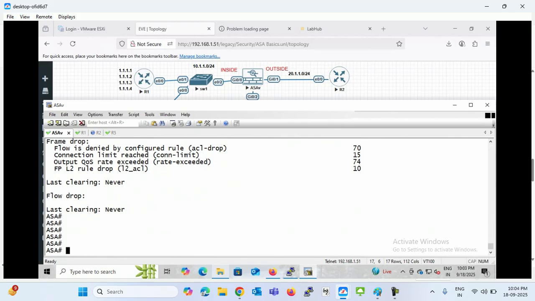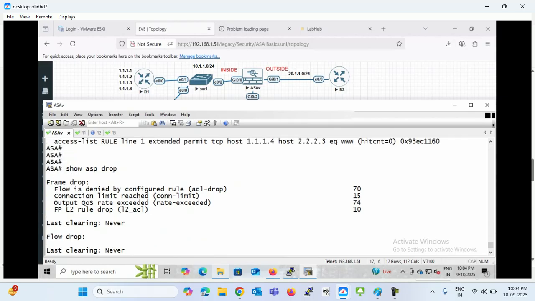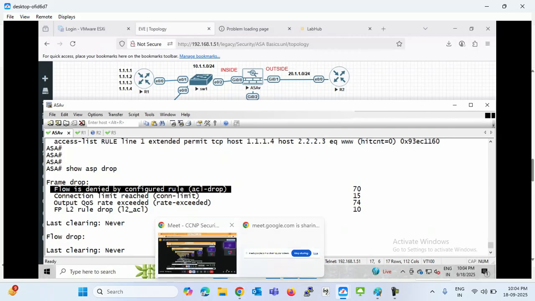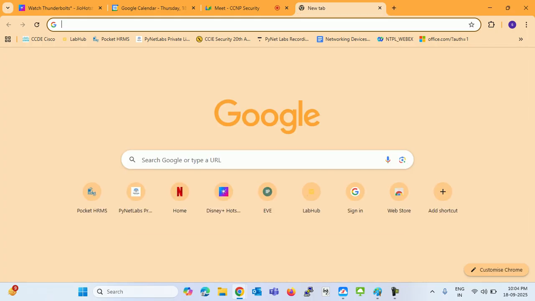So that is actually giving you the fast path and even giving you the reason why the traffic is getting dropped, but it will never give you the IP addresses for which the traffic is dropped. So that is not possible on the firewall. But you need to know what is the fast path, the slow path, and what is the control path, guys. Okay, there are more things if you want to know about ASP.